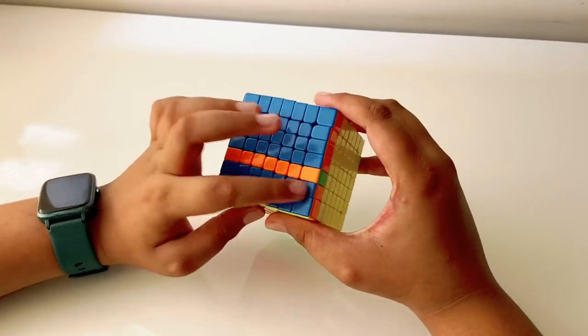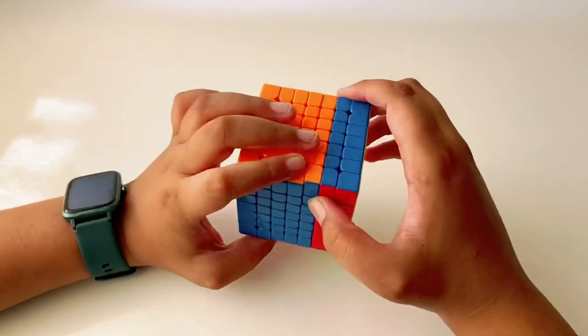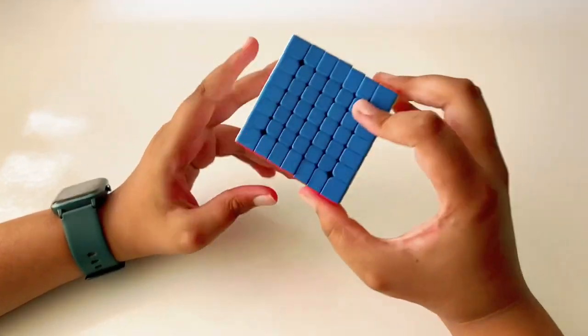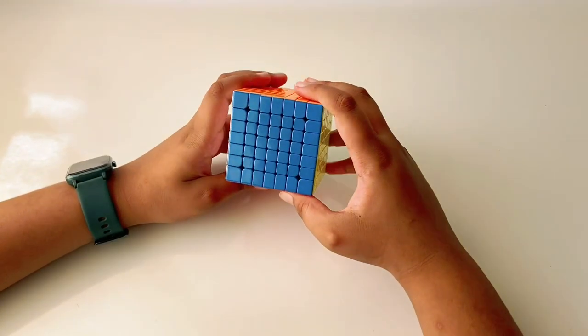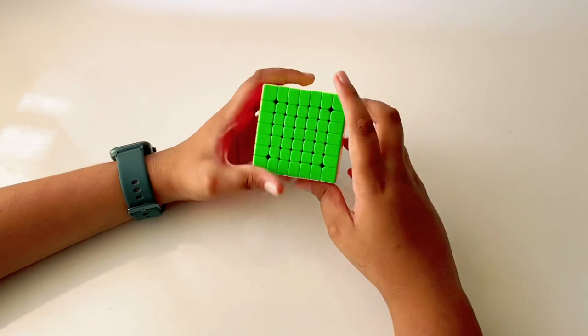How do we do that? We'll move this front layer once, and then we'll take this layer upwards. And as you can see, this case is solved. So by using this way, you can solve up any cases or any piece which is over here, here, here, here, or anywhere.